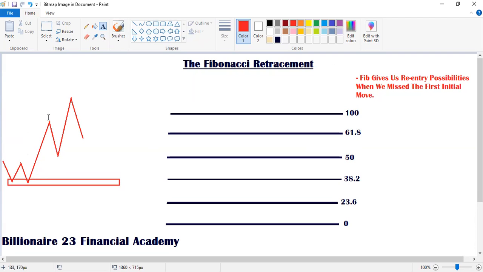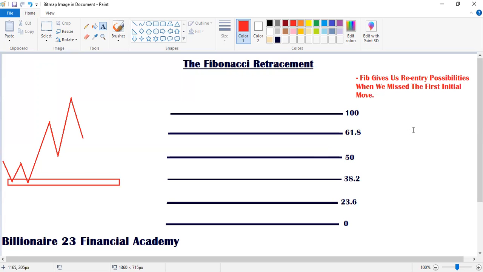Price made a higher high, then it's dropping to form a higher low. We want to enter on the higher low, right? So one way we could go about it is on the higher low, we would look for some sort of reversal candlestick or some sort of support coinciding with the fib level. But live chart examples will be done in video 2. This is just the breakdown of how it works.